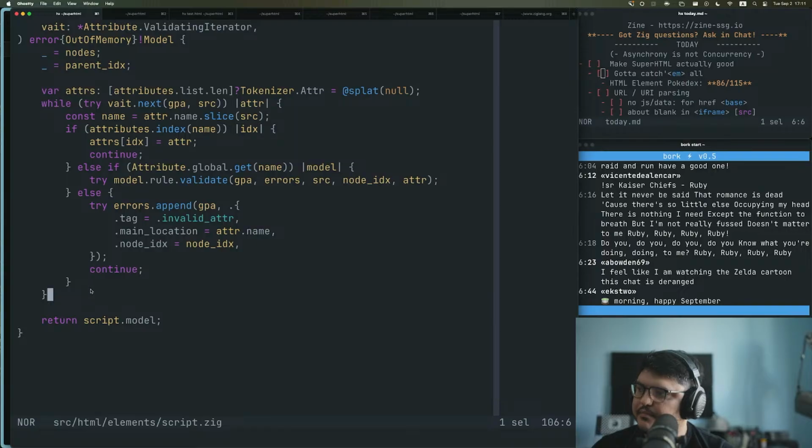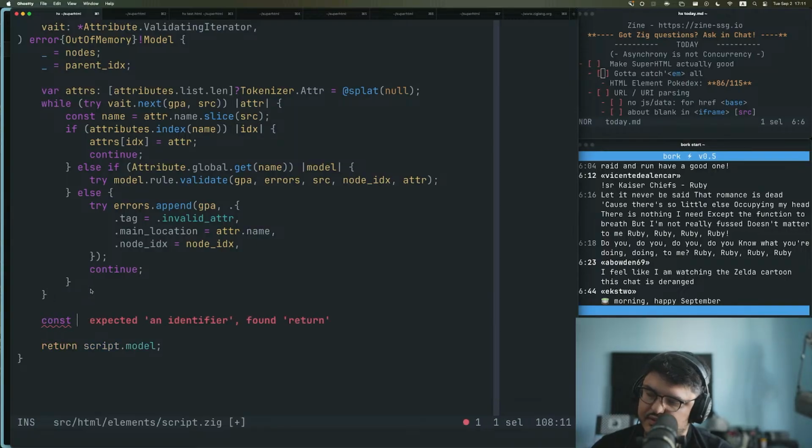Okay, so it all starts with type if it's present. So const type is going to be an enum that contains a few options. So I don't know, classic JS, module, MIME, something like this.